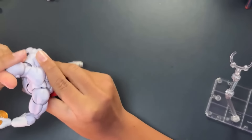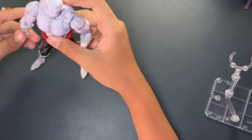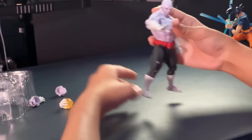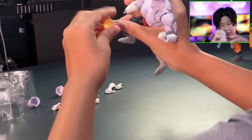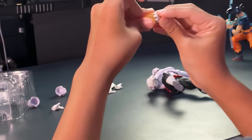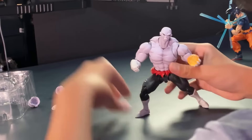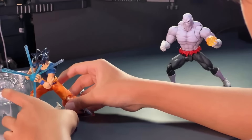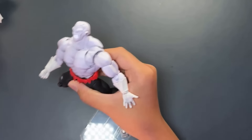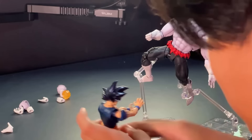He looks very imposing in any pose you put him in. That one face just looks kind of cursed — like he's constipated, or like he got punched in the face, which he probably did. Let's do a battle-ready pose — oh, that looks nice. I'll add his weird fireball. It almost looks like it glows in this light. We can pose them clashing with energy balls and beams. Let's also have him getting knocked back from a punch — basically blown away by the Kamehameha.